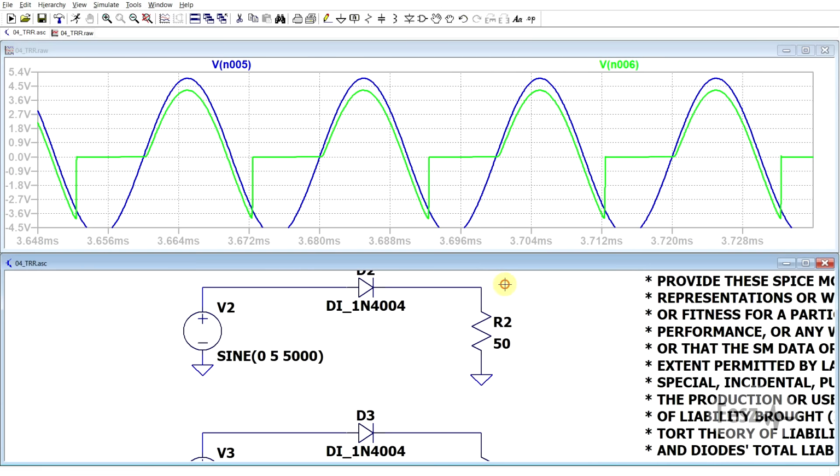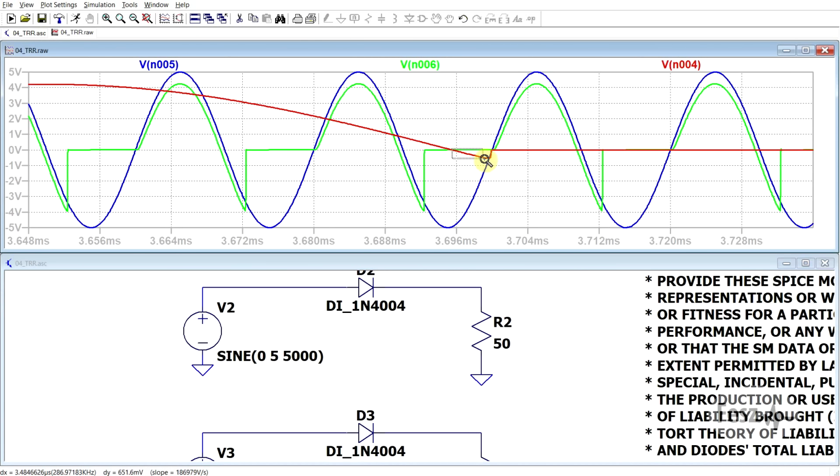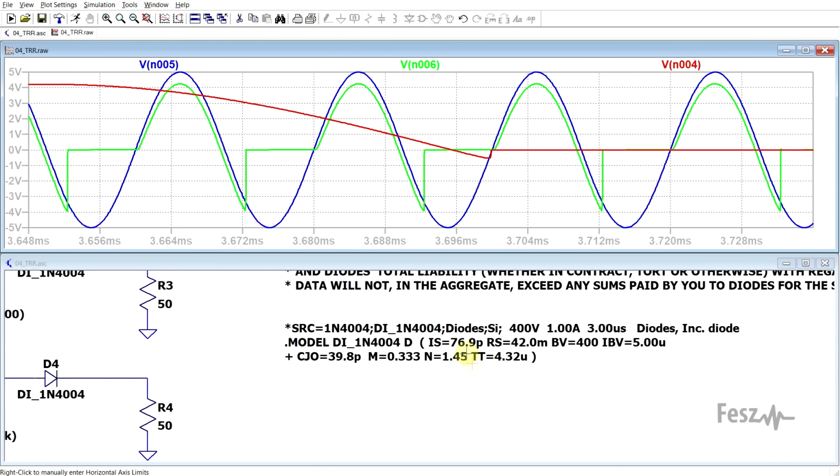However, if we compare this to the previous waveform, the actual time in which the diode was conducting the other way was once about 4.4 microseconds, and in this case it's again 3.2 microseconds. So it's quite a similar amount of time in which the diode conducts in the reverse direction. So this is its transition time, the time it takes the diode to switch from conducting to blocking. And this specific parameter is also defined in the model, at around 4.3 microseconds. Now, of course, the exact time period is impacted by multiple factors, but importantly, it's never really zero.